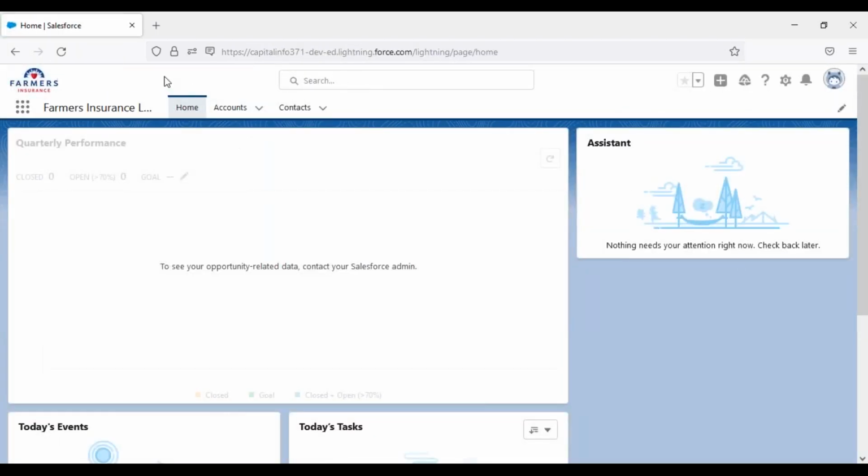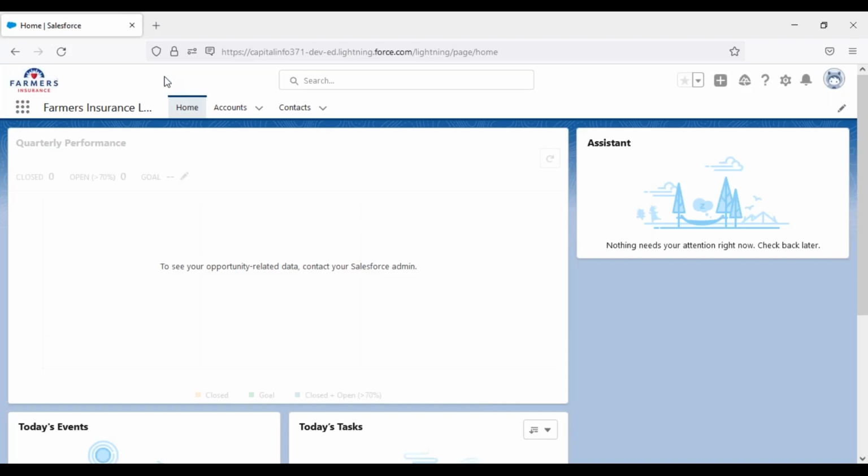So the organization is the same, but the users are many. Multiple users can log in from different locations with their usernames and their passwords. As an administrator, I will control everybody's accessibility here. What features the development user can access, what features the manager user can access, what application the customer user can access, everything I can control here. I can monitor everybody's user activities also as an administrator. Okay, understood the concept now?